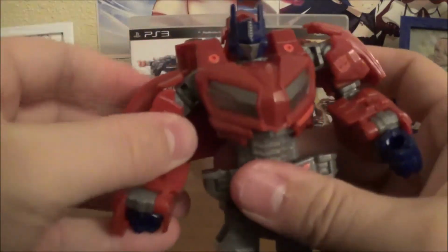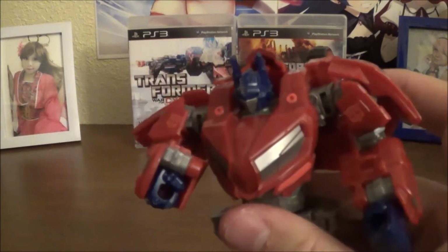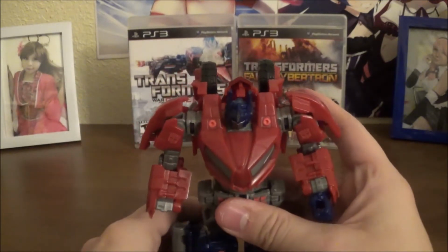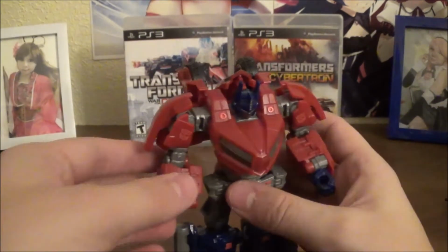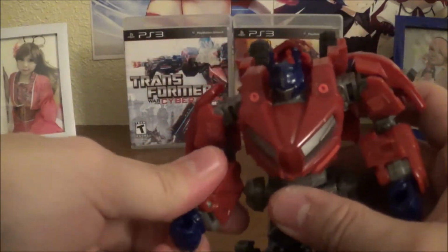I think there was a fan kit long ago that gave him like a sword or axe, but I'm thinking. No, because then I'd have to pull it out of the trailer. I was like, I can get Dark of the Moon's sword. Nope. Out of the trailer. If it wasn't in the trailer, I'd be more inclined to, but no.